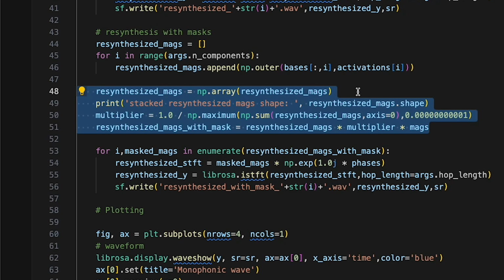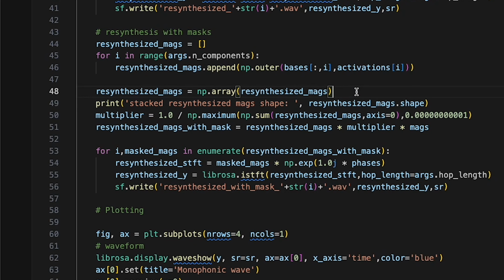So this masking business, this is how the FluCoMa NMF objects sound so good, essentially, is that they're using the original magnitudes of the original STFT to create the resynthesized components. But it's masking those magnitudes by a soft mask. What parts of the original STFT should we let through to be our snare component? And what parts of the original STFT should we attenuate to create the snare component? And same for the other components. And so that's why it sounds so good.